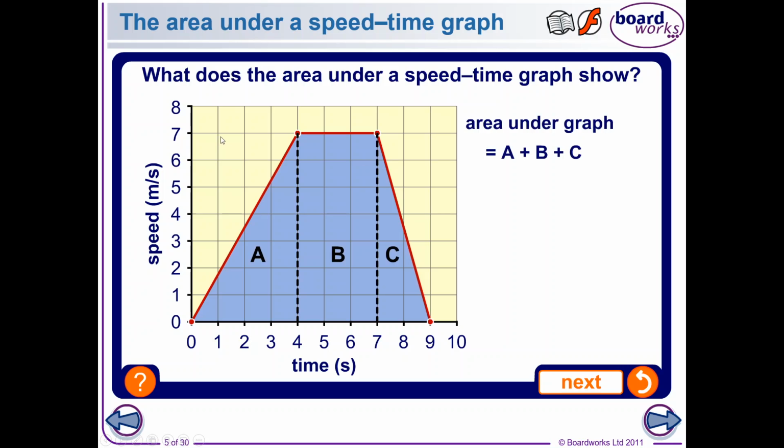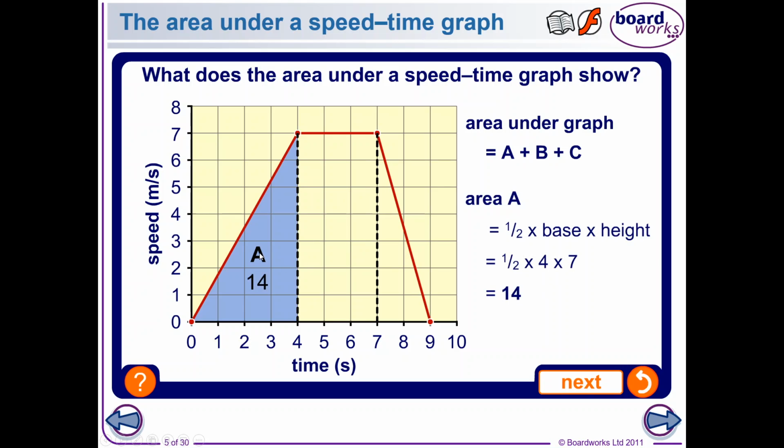The easiest way to do it is to divide it into shapes, into rectangles and triangles. So this shape here, it'd be quite difficult to work out the area, but if we divide it into a triangle here, and then a rectangle, and we add the area of those 3 shapes together, then that would help us work out the area under the graph. So to do this, you have to get your maths brains on, because we need to use a bit of maths. To work out the area of a triangle, it's half times the base times the height.